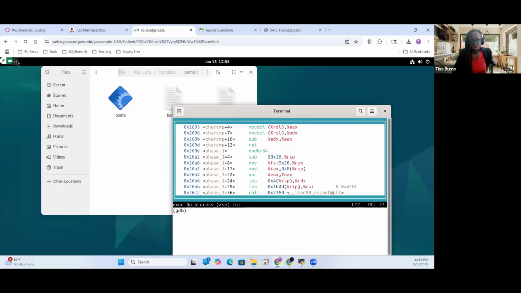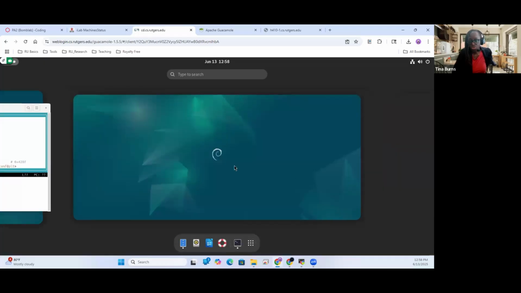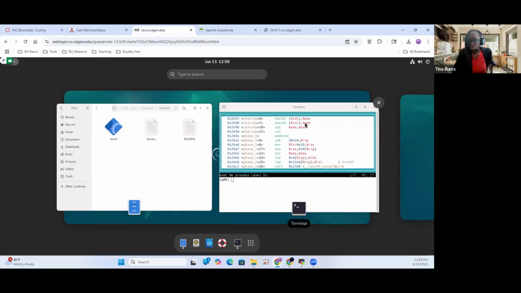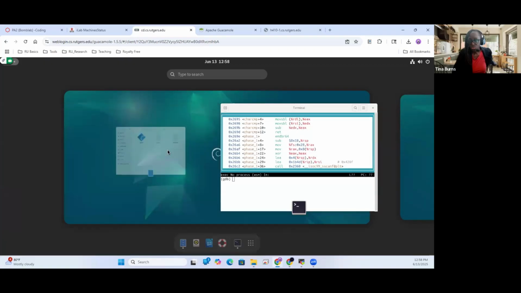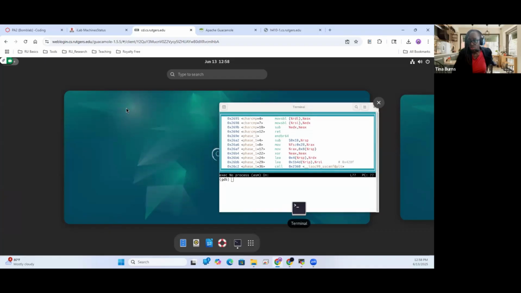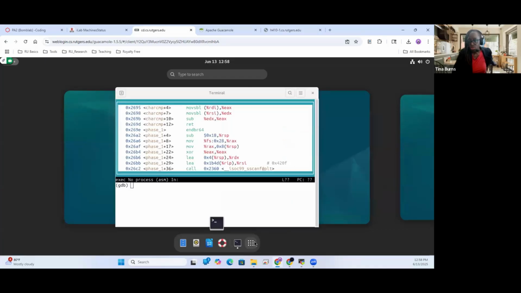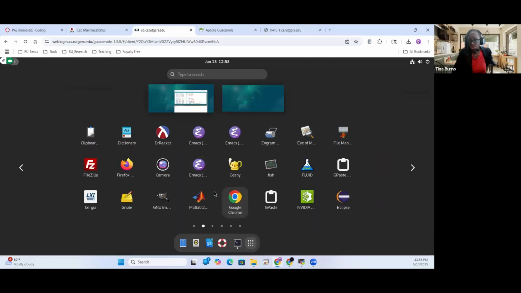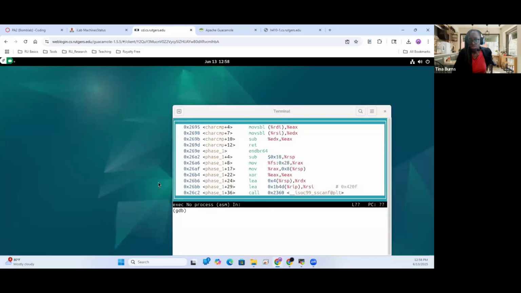So this is telling me that I already have a window open. Let's see if I can access that window. No, not easily. I'm gonna give it a couple seconds while it opens up a Chrome window.